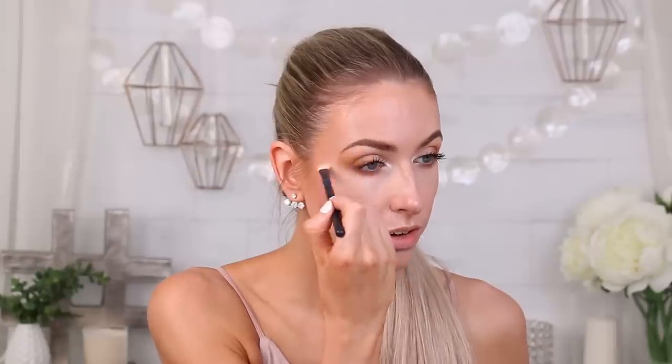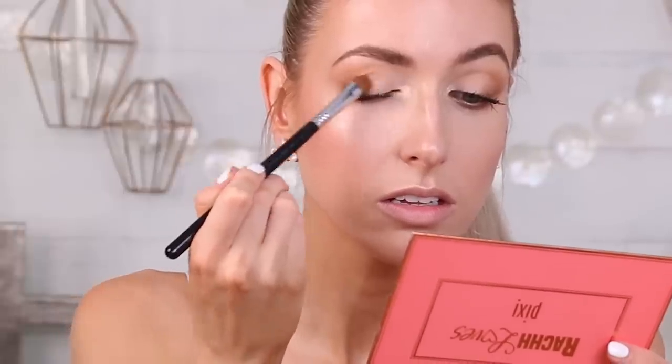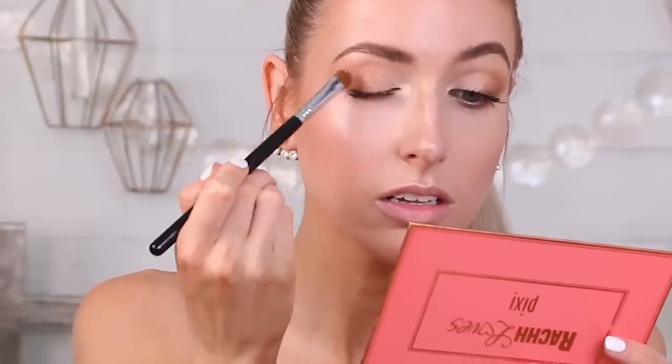To round out all the highlight on my face, I'm going to take a small pencil brush, dip it into a mixture of Clutch and Lace, spritz a little bit of the Rose Glow Mist, and pop it into the inner corner of the eye and underneath the brows. And then I'm going to take a little bit of Knit on a dense shader brush and apply it wet to my lids. It's such a pretty summery color. Now that my face is nice and glowy, we can move on!